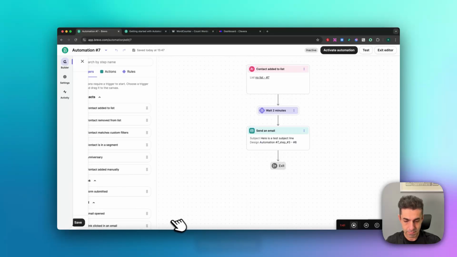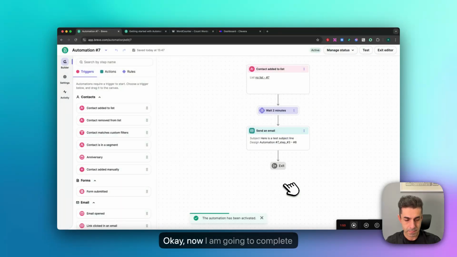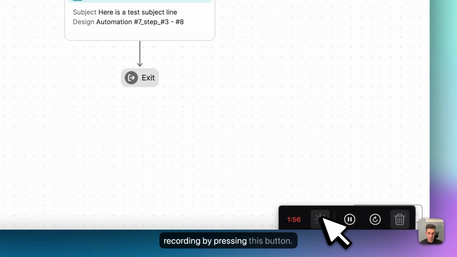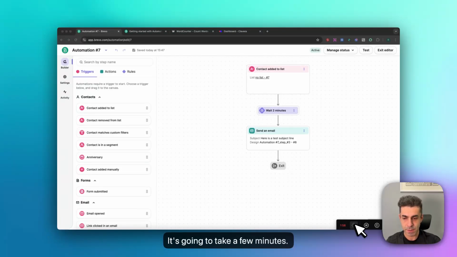Test, save. That's it. Okay, now I am going to complete recording by pressing this button. It's going to take a few minutes, so I'm going to just fast forward, then I'll see you.